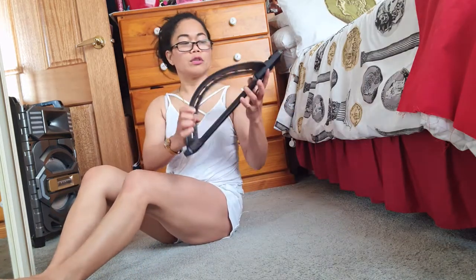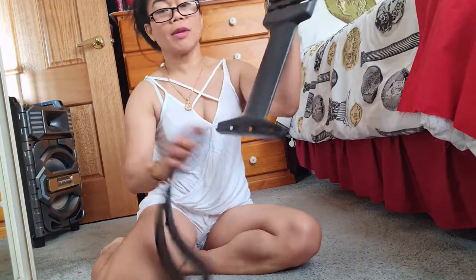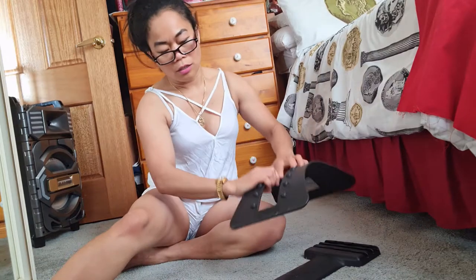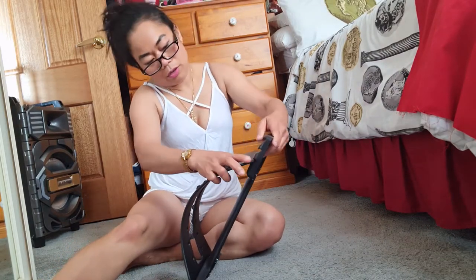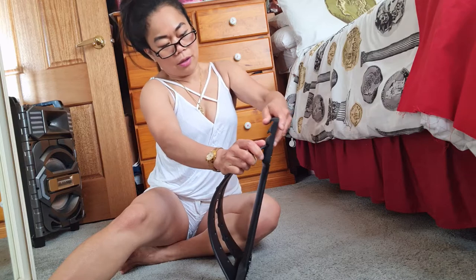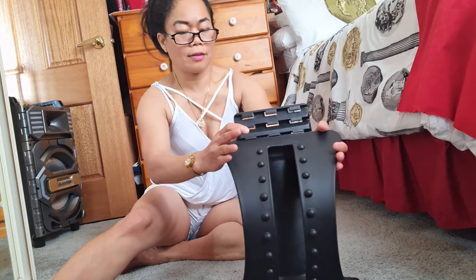All you have to do, this one has adjustment. See, there were three adjustments. One, a two, a three. Okay, so you will adjust that one. I want this one on the first. You can put on the third and the second, but I choose the last one.